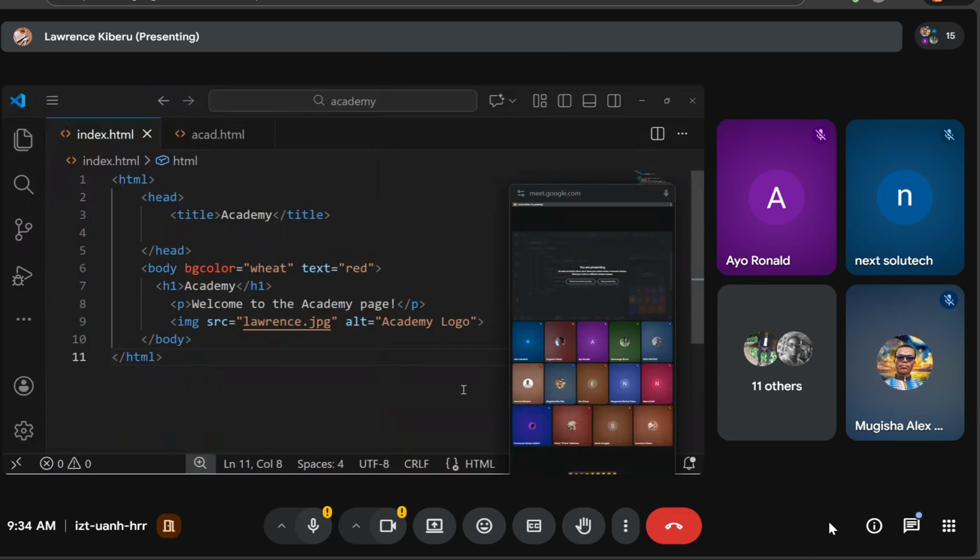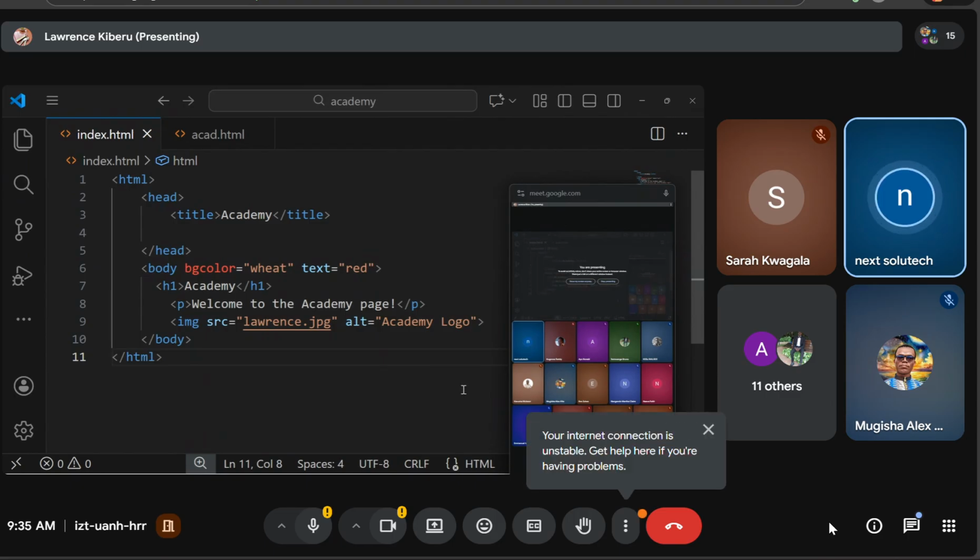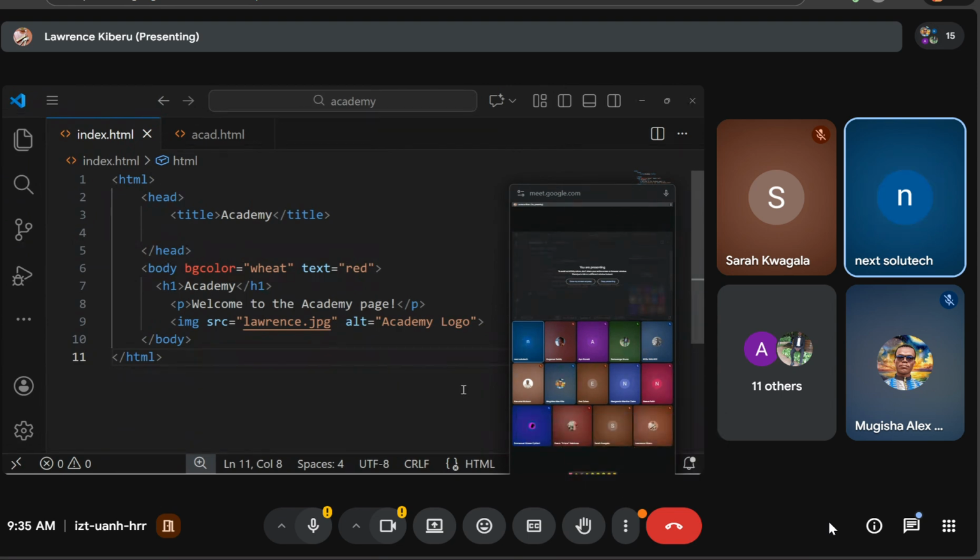You first have to create a new folder on your desktop, then you open that folder using VS Code, then you create that file. But to just make work easy, you can just copy that file from your Python folder and paste it into the new folder you create, then you open the other folder using VS Code, because now you may have conflicting work in your folder.